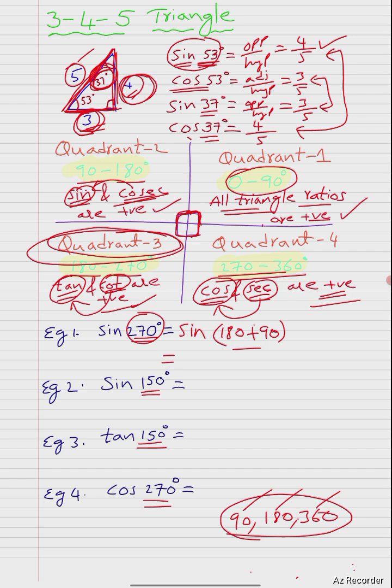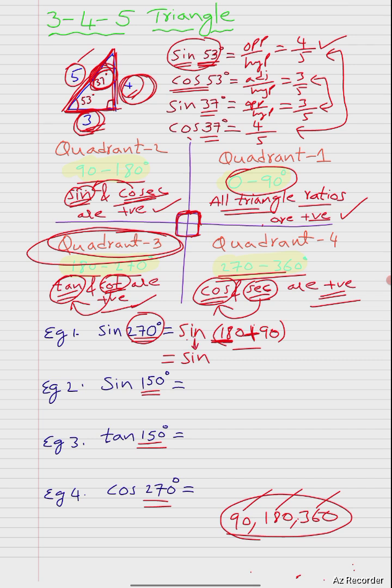Remember, whenever the angle is a combination of an even number, here 180 plus 90, so here 180 is an even number, the sine remains sine only. These are the shortcuts to remember. Whenever the combination is written with an even number, 180 plus 90, here 180 is even, sine remains sine only. No change in this.